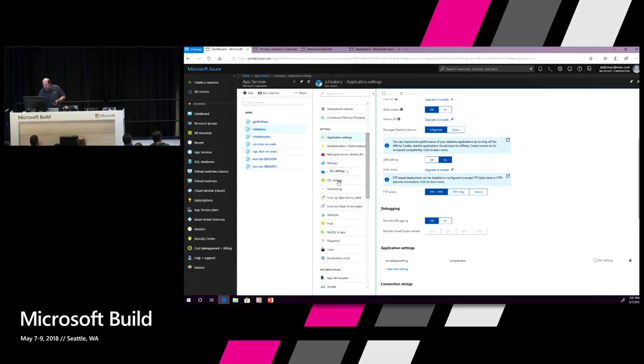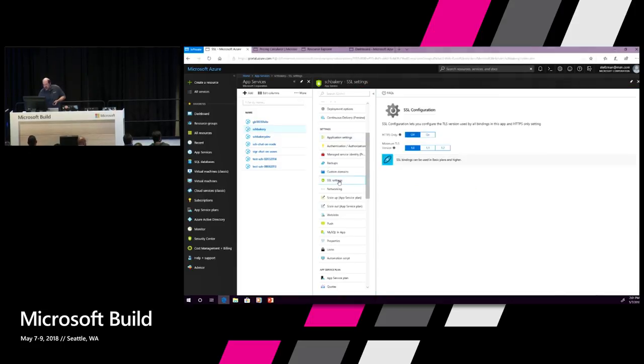Along those lines, we've also made some other changes in the area of SSL. Two things. First off, the simpler one. It's a very common app pattern. A lot of you ask us in blogs, you talk to us on the expo hall floors, is there a way just to force SSL only for my apps? Traditionally we've said, yeah, there is a way to do it, but we point you at some grungy URL rewrite rules. Well, guess what? It's one setting in ARM, much simpler. If I want to always enforce SSL for my apps, it's just a one-click setting.